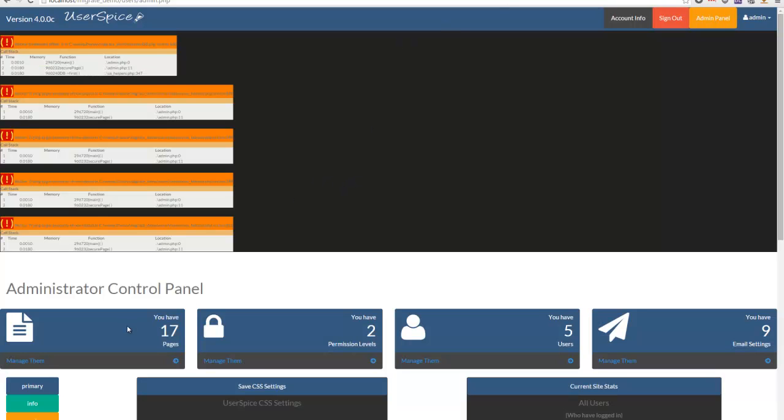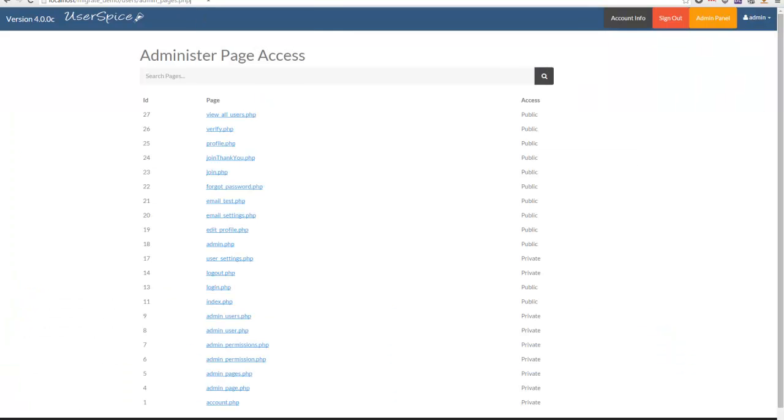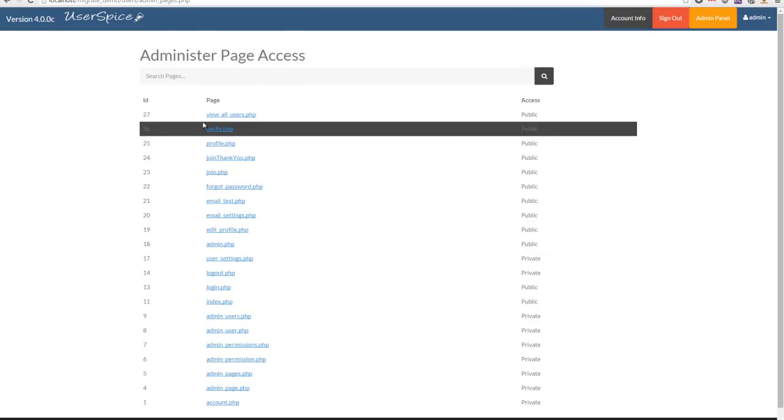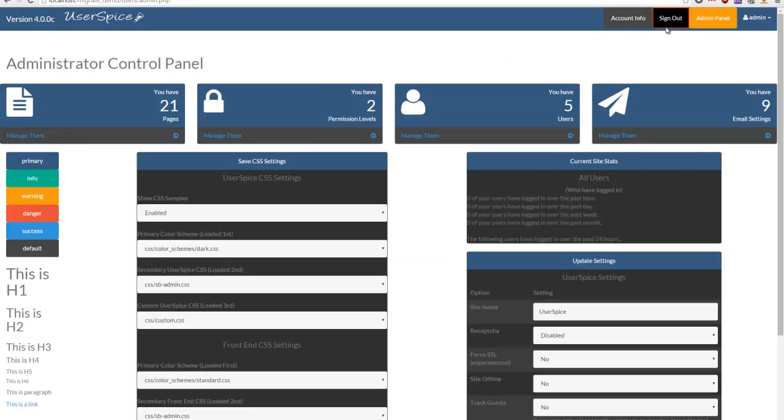The reason is that in your UserSpice 3 installation you had 17 pages, or however many pages you had, but they were different and had different file names and locations. So what you need to do is come in here once to the manage them thing. Just make sure you refresh the page. All your new pages will be here, and now if you come back to the admin panel, all will be right in the world. And so that's kind of cool.